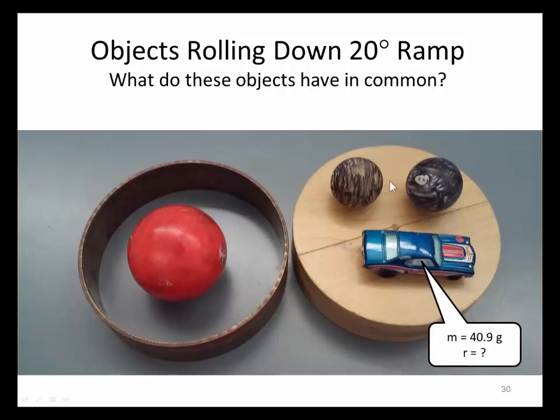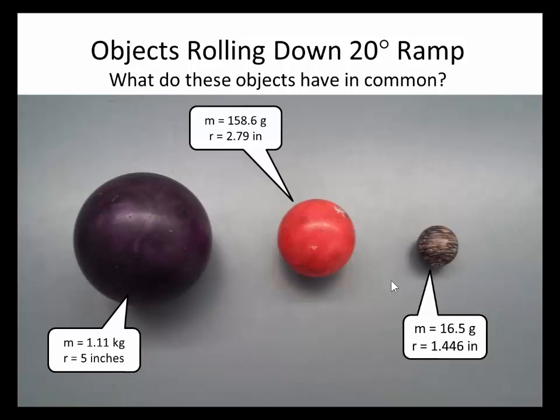And then we compared these 2, for example. We've got a solid wooden ball and a hollow ball, and once again we found that the wooden ball beat the hollow ball to the ground. And we found later on that was because all the mass was on the outside of this ball versus distributed throughout in this one. The question is, what about our matchbox car? Do we treat that like a sliding object, or because it's on little round wheels, do we treat it as a rolling object? So these were all solid balls, and they all rolled down at the same rate.